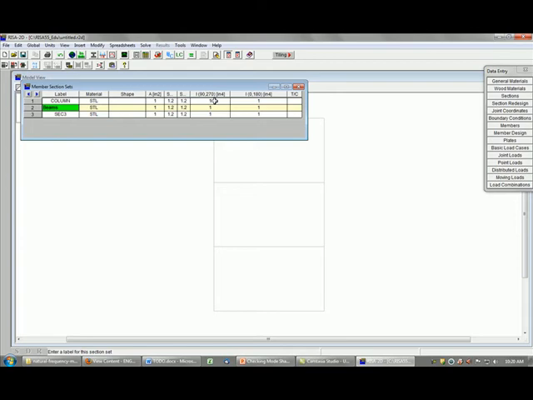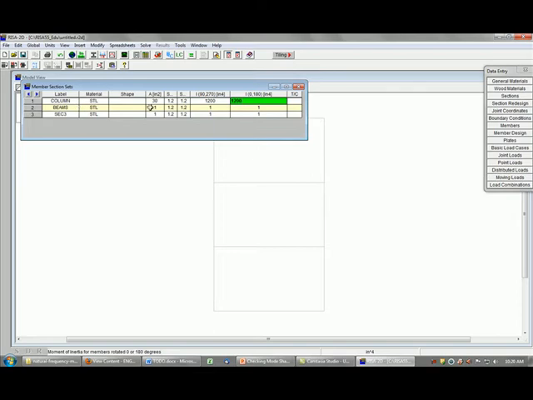And for the column, the area wasn't given. I'm going to go ahead and just guess 30 square inches. We were given the moment of inertia. That's critical in determining the frequency and mode shapes. And that was 1,200 inches to the fourth. You can see the units are inches to the fourth. Let's just assume a square column. So I've got 1,200 inches to the fourth both ways.